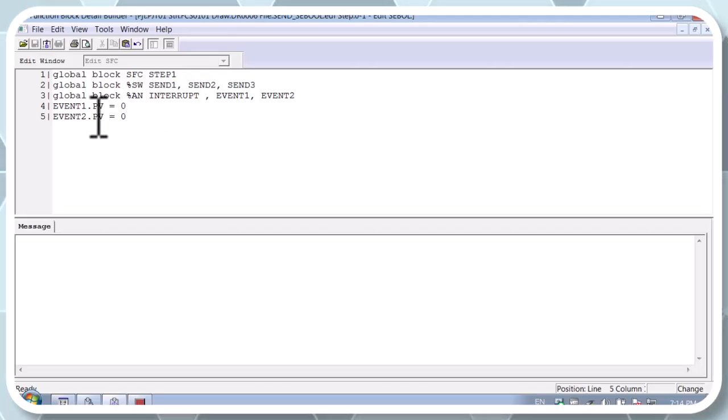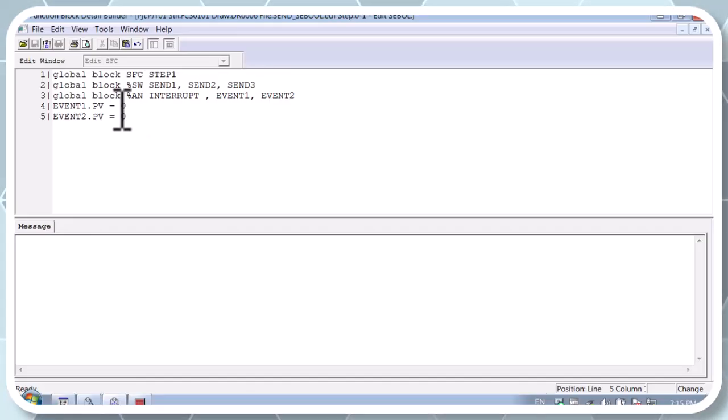And here we initialize our event 1 and event 2. You can think about these variables like this: CENT1, CENT2, and CENT3 are the mailboxes for messages, and event 1 and event 2 are alarm buttons.